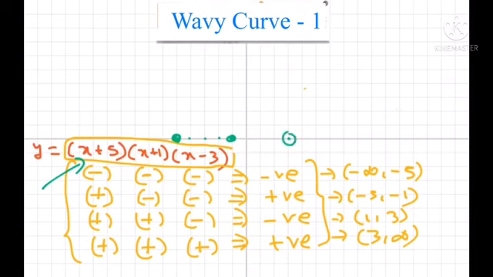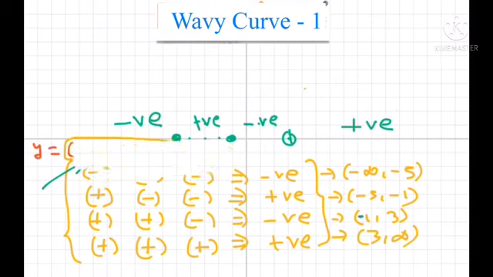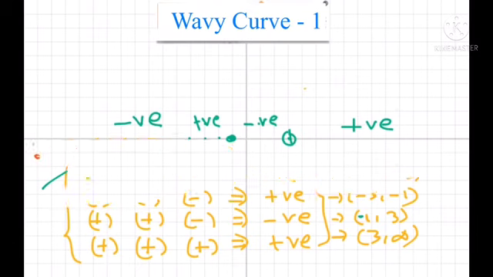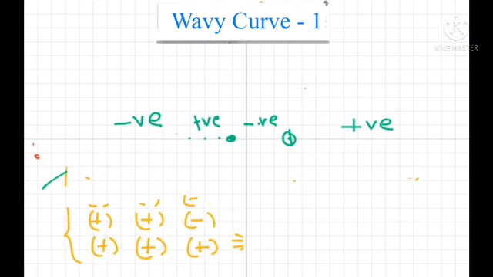Look carefully from this one, 3 to infinity, it is positive here. Between minus 1 to 3 it is negative here, it is positive here, and it is negative here. So negative, positive, negative, positive. Sorry, this would be minus 1. Minus 1 to 3 it is negative. So if you want to plot the graph of this function, you can easily plot it now, because you know the sign scheme, in which range it is positive and in which one it is negative.